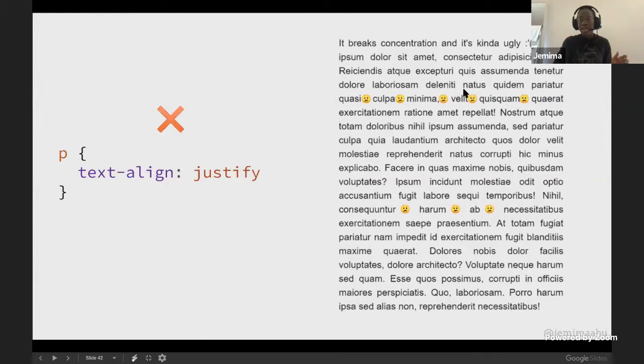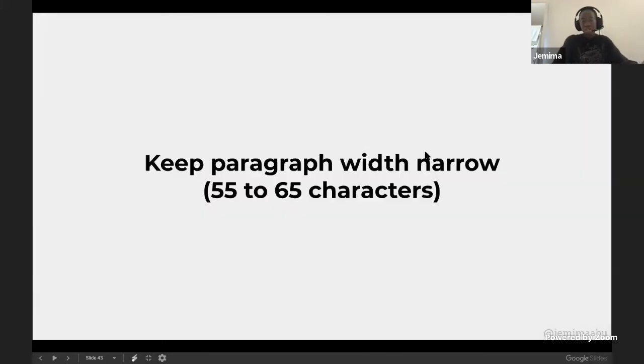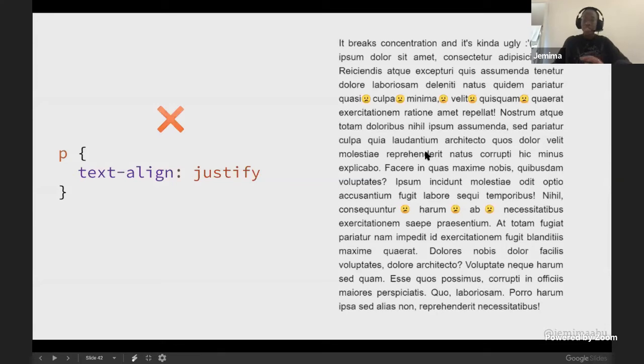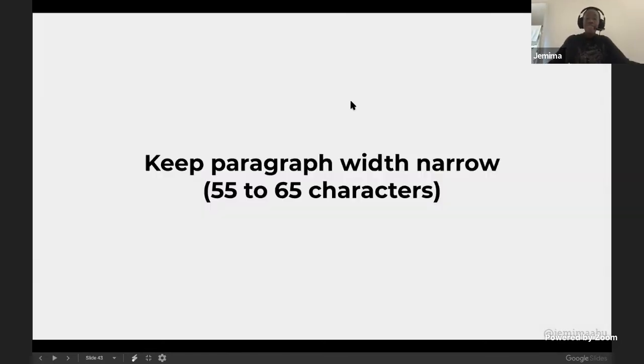And it's weird to read. It looks good, but it's weird to read. And like we said, design should not just be pretty, it should also be functional. So you want to make sure that the design you're creating is functional, and making it functional means not necessarily keeping it justified. You could just use your regular left align, or if you do RTL direction then right aligned, and that'll be fine.